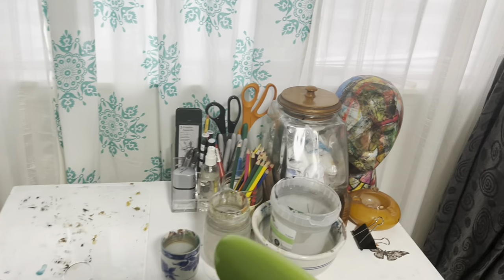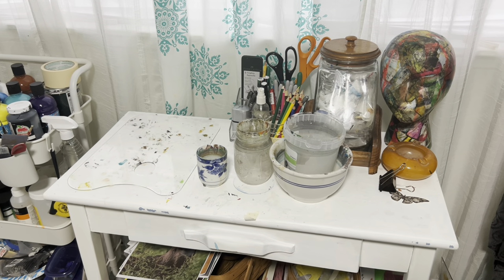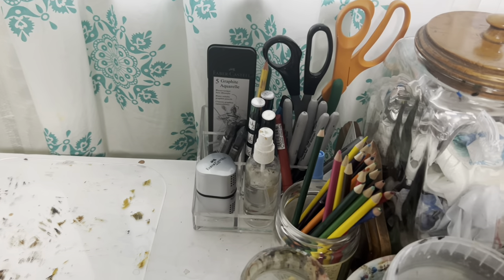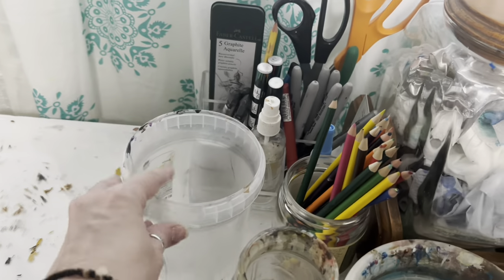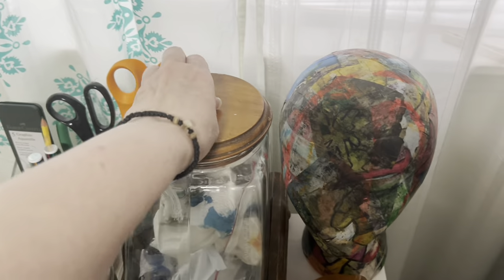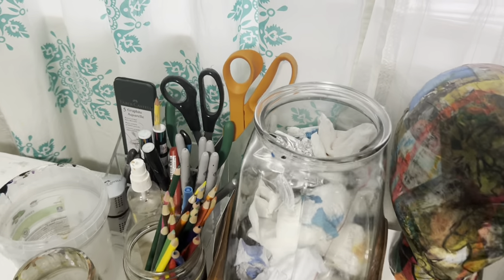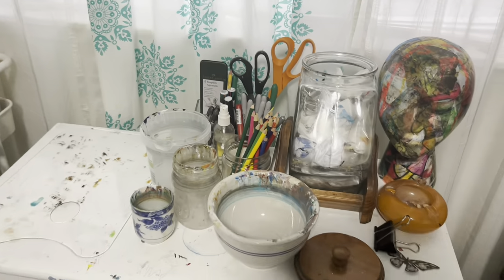This is that old desk — I don't know if y'all remember when I was house sitting for my kiddo, she gave me this desk. I didn't bother painting it because I knew right away it was just going to get all messy with paint. This is where I keep my graphite pencils, colored pencils, and sharpeners. And this is where all my little water bins are. This is an old cookie jar my mom gave me — I use it as my little garbage, and at the end of the day I can just take it out and dump it in the kitchen.